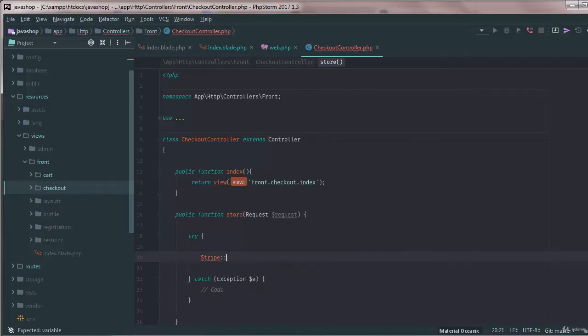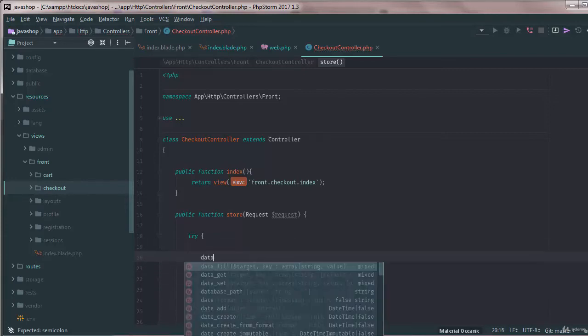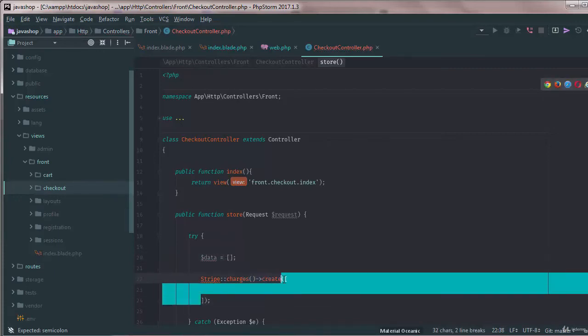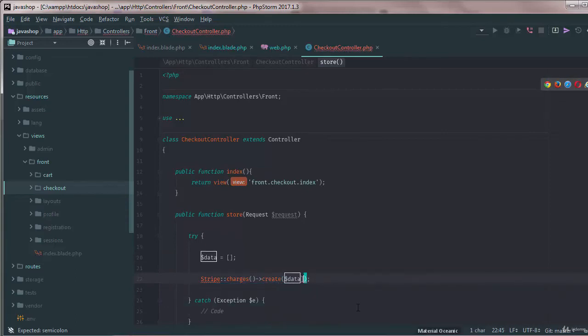This is the method that Stripe uses to charge, and then create. Now you can also create a variable data and then pass an array, and then I can simply refer to the data here. This is also a good idea, but we will create it inline.